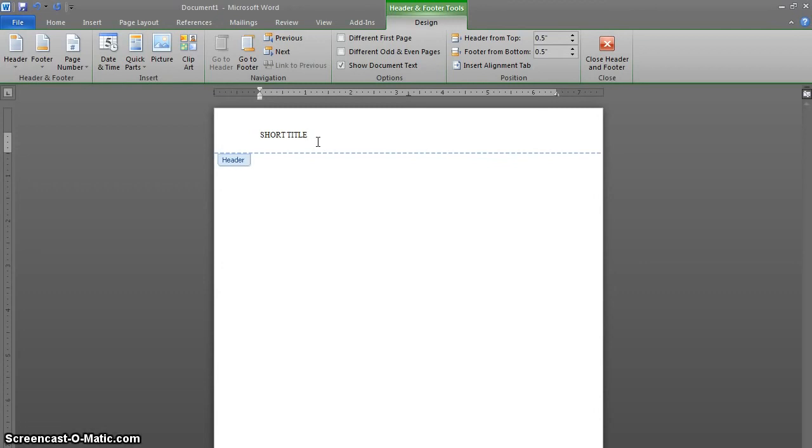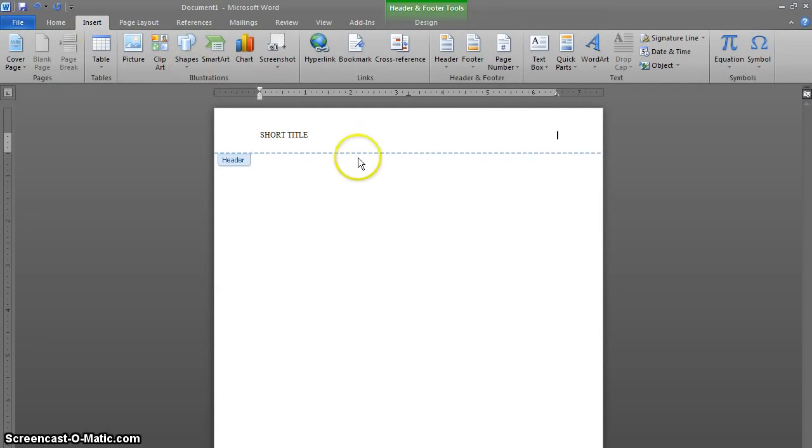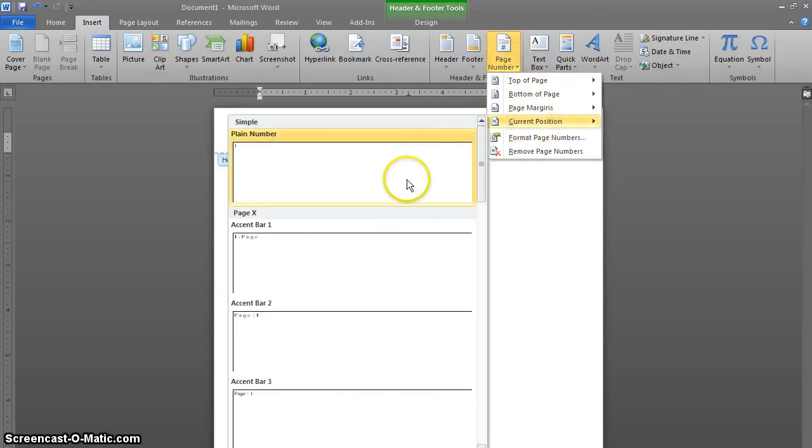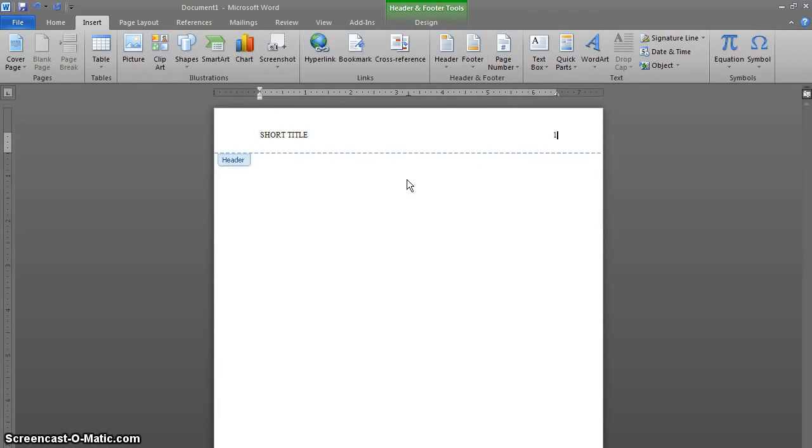So now we have to get our cursor all the way over to the right side of the screen to insert the page number. Depending on how long your running head is, you can hit tab either once or twice to move it from the middle tab stop here in the center to the rightmost. After that, we'll go back to the Insert tab, click on Page Number, and from Current Position, we will pick a plain number. And once again, APA likes all the focus to be on the content. After that, we're done with the header. So to exit, we'll double-click anywhere below this dotted blue line.